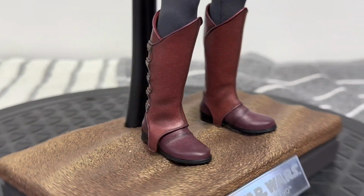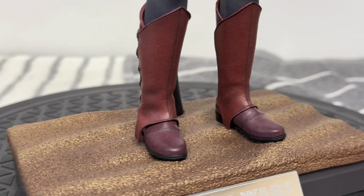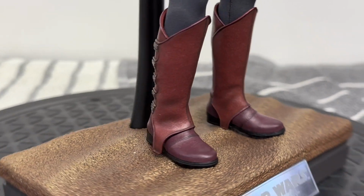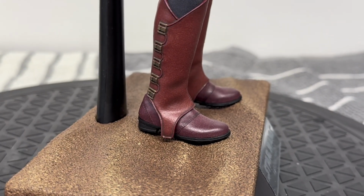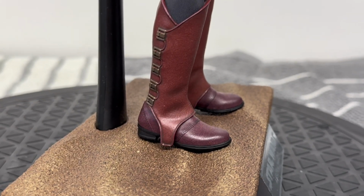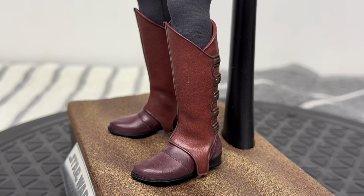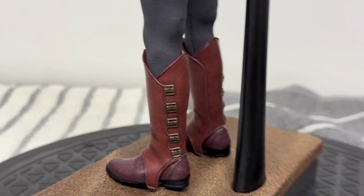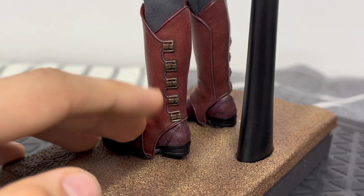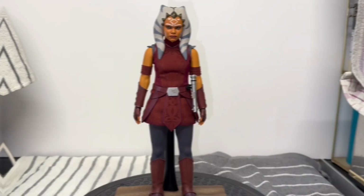And thank you, we know you can do it, Hot Toys. Fully sculpted boots. They did it with the Book of Boba Fett figure, and then with Ahsoka. What's funny is both of their boots are crimson, but then figures like Thrawn or Sabine Wren, they're not fully sculpted, they're pleather. So Hot Toys, make up your mind. In fact, don't make up your mind. Do stuff more like this, so they're more durable.